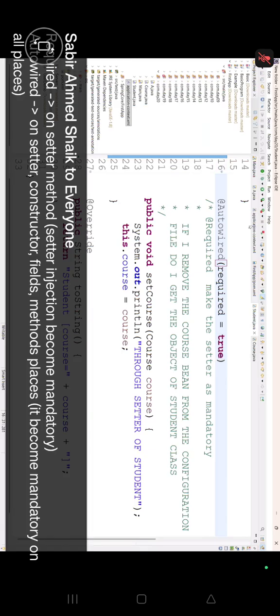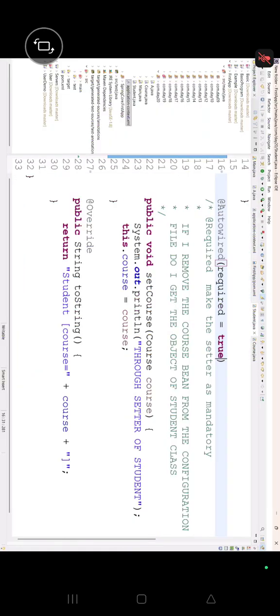Now I'm writing true here. Everybody understand? True. And I'm making this bean available. Now tell me what will happen. First of all, see the execution flow. First of all, autowire. How to identify where it is written? Setter. It will work by type. It will check the type. The type is what? Course.